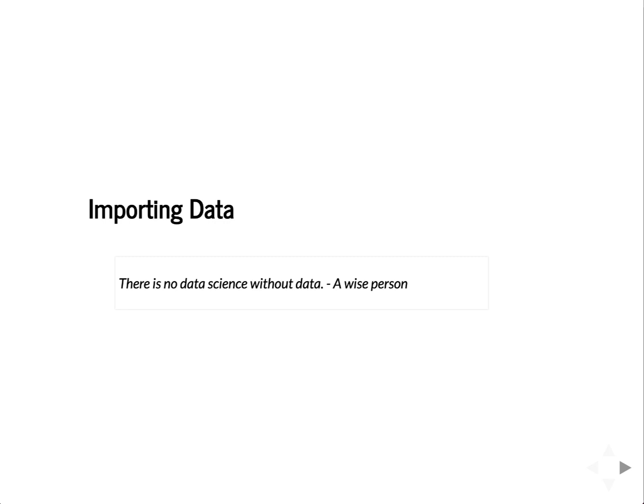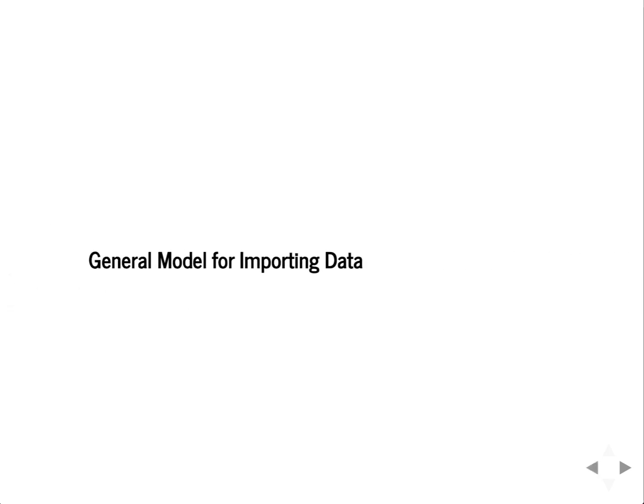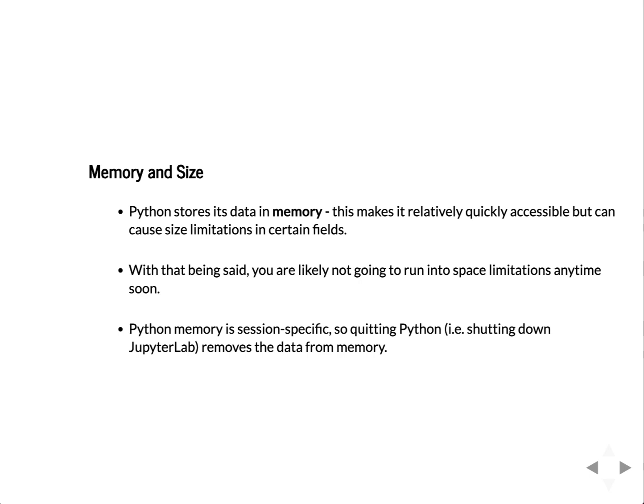But before we jump into that, it's good to have a good understanding of how Python actually works with data, right? So Python stores its data in memory. So this tends to make it relatively quickly accessible when we're doing data analysis, and we'll see that for the most part as we go through future lessons. Now, for this class, we are mainly working with small to moderate data sets. We're not working with what we consider big data. So we're not going to have any issues with running into space limitations.